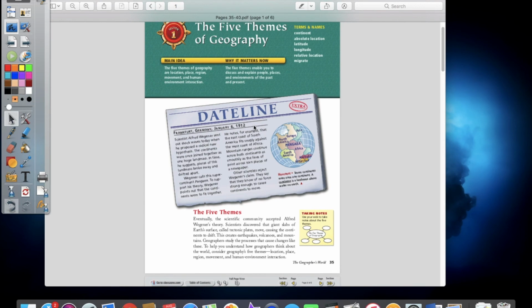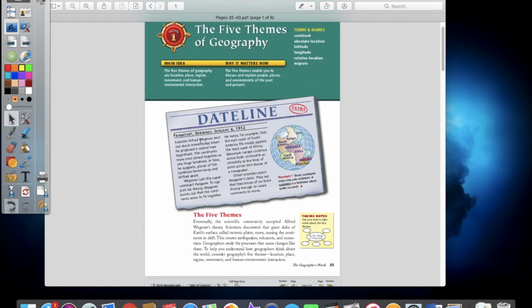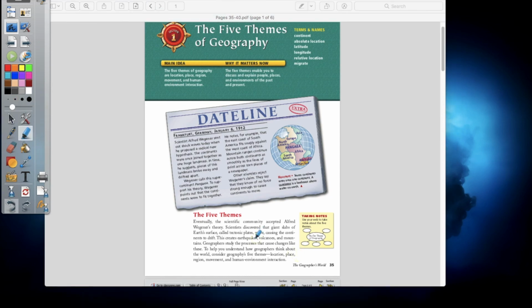So first of all, let's go ahead and talk about this dateline real quick. This dateline that we're talking about here is talking about plate tectonics. Dr. Alfred Wegener is the one who suggested the idea that at one time, all the continents on the planet were together as one, and over time through continental drift, it pretty much separated itself out. Now, the reason why we're talking about this is because the study of this process allowed things to change when it ended up happening. Things like earthquakes, volcanoes, mountain ranges, monsoons, these are all the things that basically created these tectonic forces that created the regions of the planet that we have.